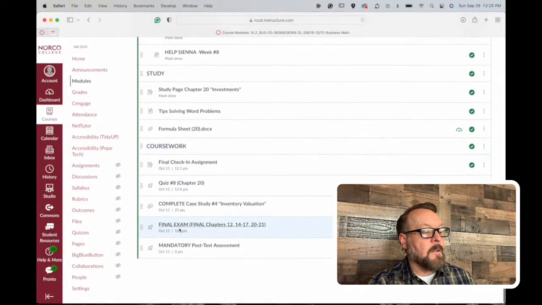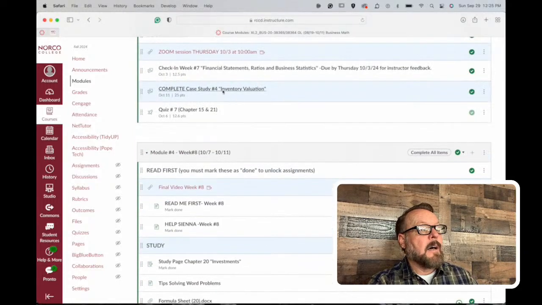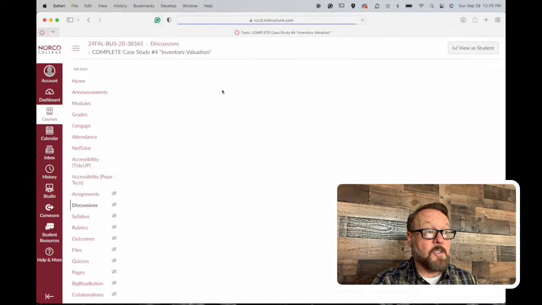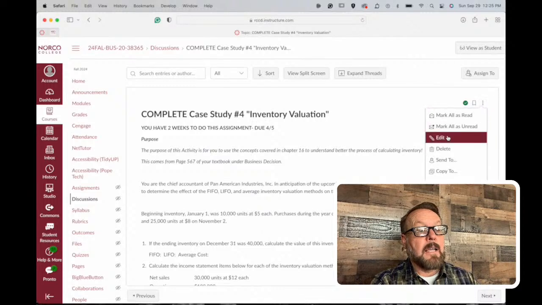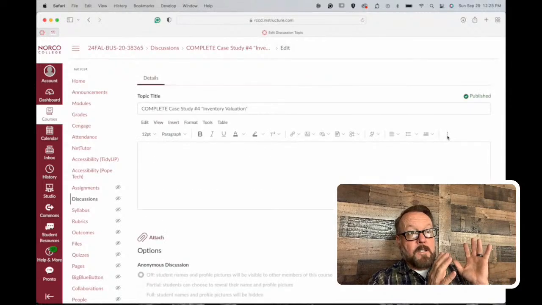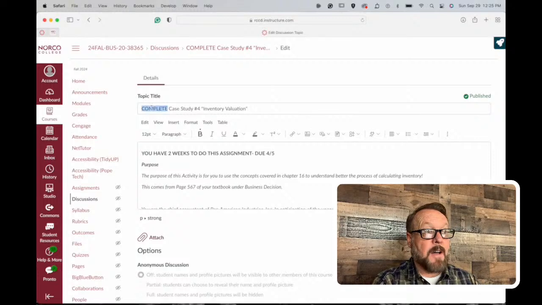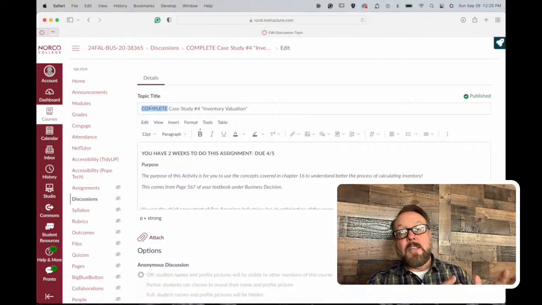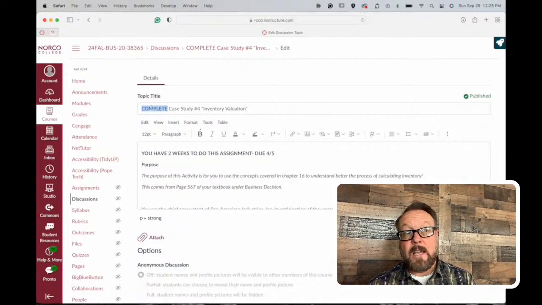And then you have your final case study, and this one is definitely going to involve understanding financial statements, because you're going to be actually calculating an income statement, but it also involves inventory, which you already did. So you need to basically first figure out what is the ending cost of your inventory using all three methods, the LIFO, FIFO, and average cost inventory. We talked about this in chapter 16. And then you're going to plug that into an income statement and figure out how much your net income is based off of what method of inventory you used.